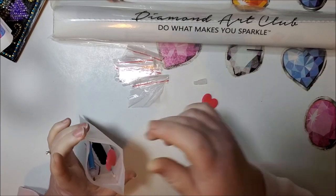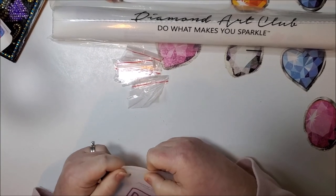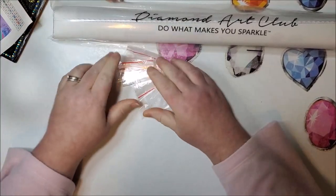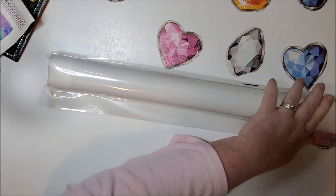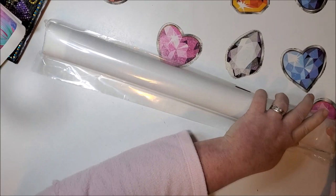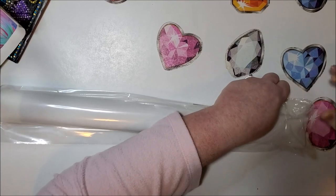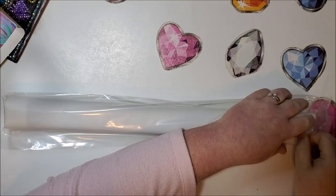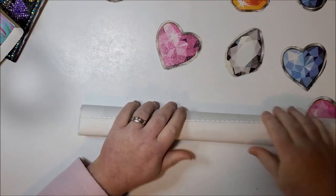The ones that are round will not come with tweezers because those pointy tweezers don't work so well with the rounds. Now let's look at this canvas. It has three ABs in it — number one, two, and the dot. So the dot is going to be white 141. Number one is 126 and two is 127 — so pink and purple, which there's a lot of in this pink mermaid.